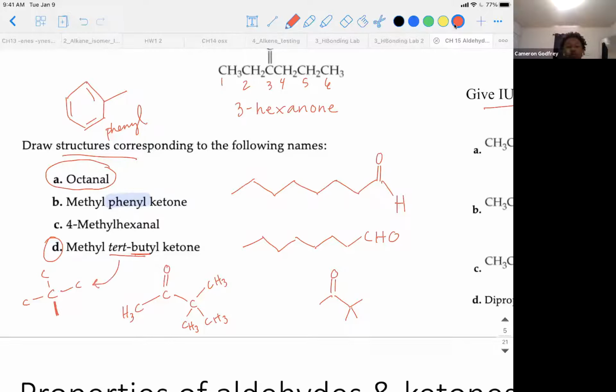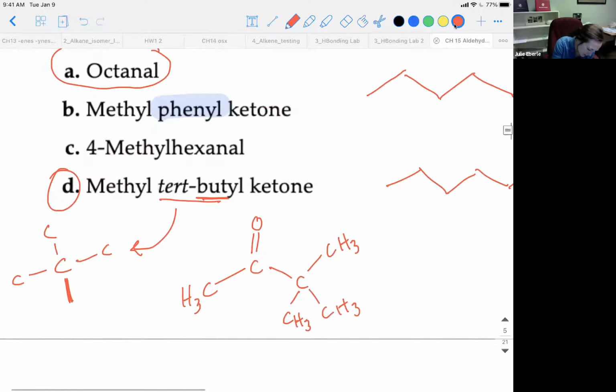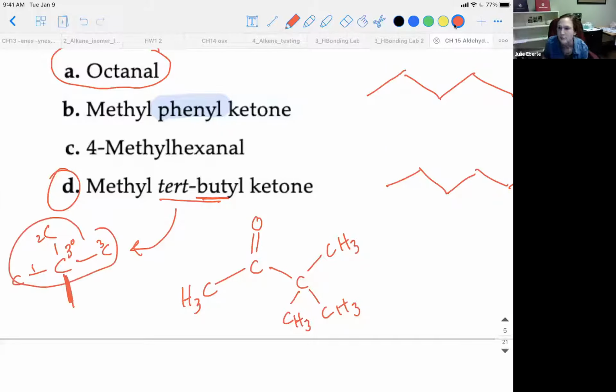What does tert mean again? Tert means that you're attached to the tertiary carbon. So this carbon right here in the middle is a tertiary. I'll put a 3 with a degree sign. That's the tertiary carbon. Why? Because it's bonded to 1, 2, 3 other carbons. Remember how we classify carbons as primary, secondary, tertiary, quaternary? Because we're branching this whole group through that tertiary carbon, that's why it's called tert-butyl.